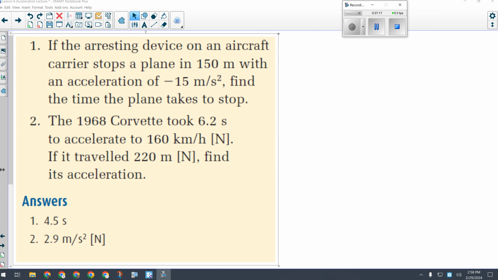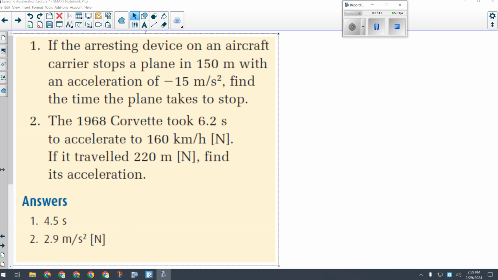Okay, if you've ever seen any movies where these aircraft come in and they hit an aircraft carrier and they have to land, they have to have these arresting cables that go across the deck. Okay? They hit those cables, they catch them with this big hook that hangs off the back of the plane, and it literally jerks them to a stop violently. Okay? 15 meters per second squared is about 1.5 times your weight being thrown into your harness. Okay, so you would definitely feel that.